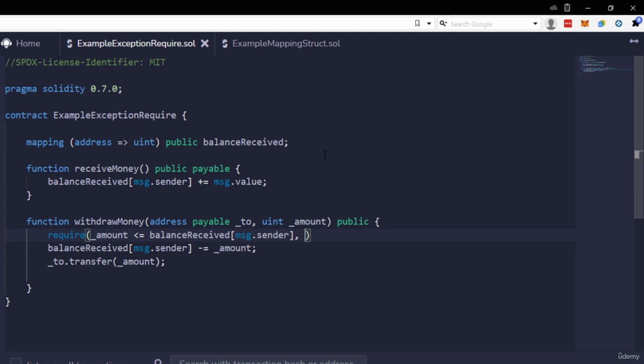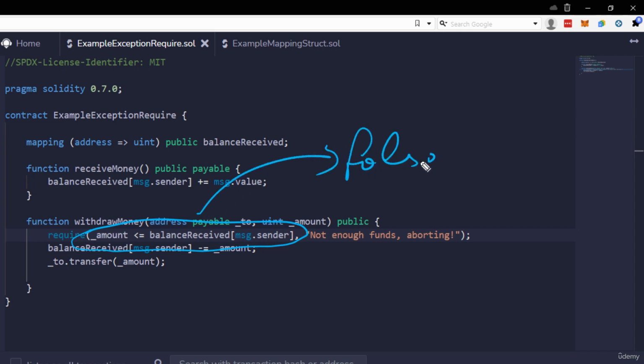And we can have an optional error message, so not enough funds. What happens here is that if this part of the require evaluates to false, then it will roll back the complete transaction.